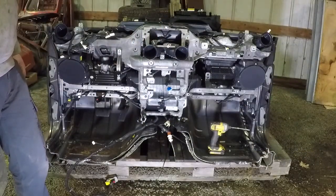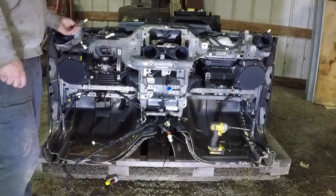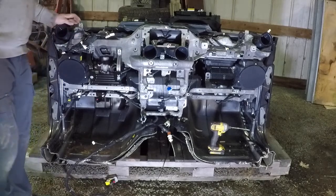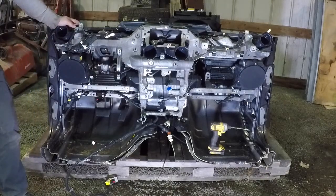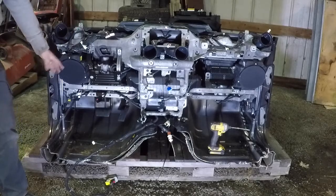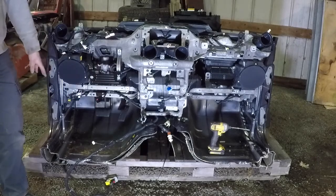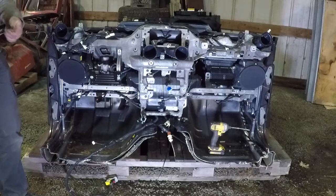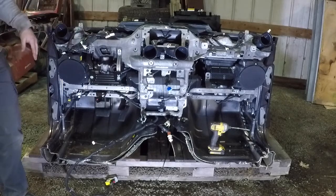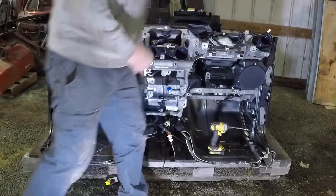Doesn't take terribly long. There's going to be some other components here that we'll save for later, and we may need these audio connectors. We'll see, just because our Jeep had a different style of speaker. But that's how you remove your dash pad frame. We're also going to take the speaker and this bar out as well right now, but you don't have to do that if you're just changing out the dash pad. If you wanted to change colors of your interior, where we stopped is pretty much where you'd have to stop, but we're going to keep going.